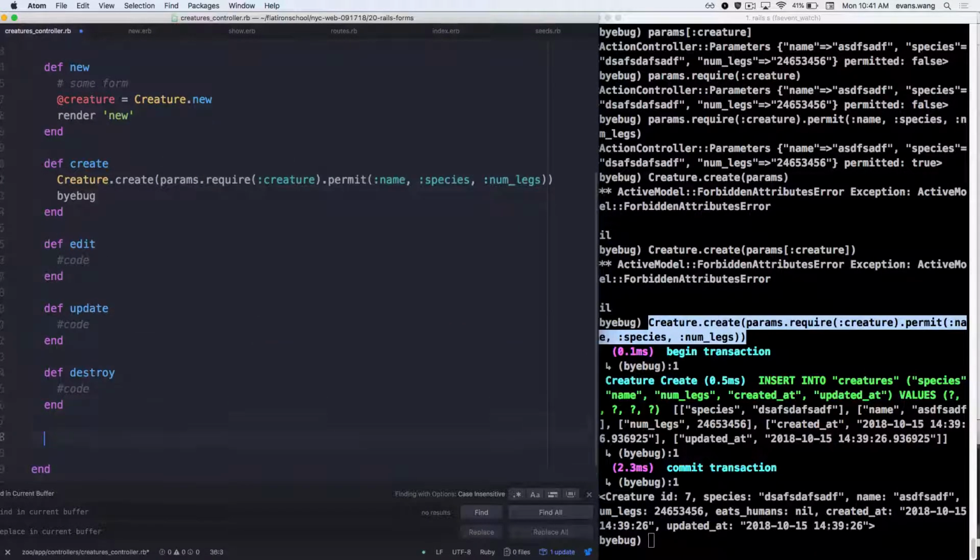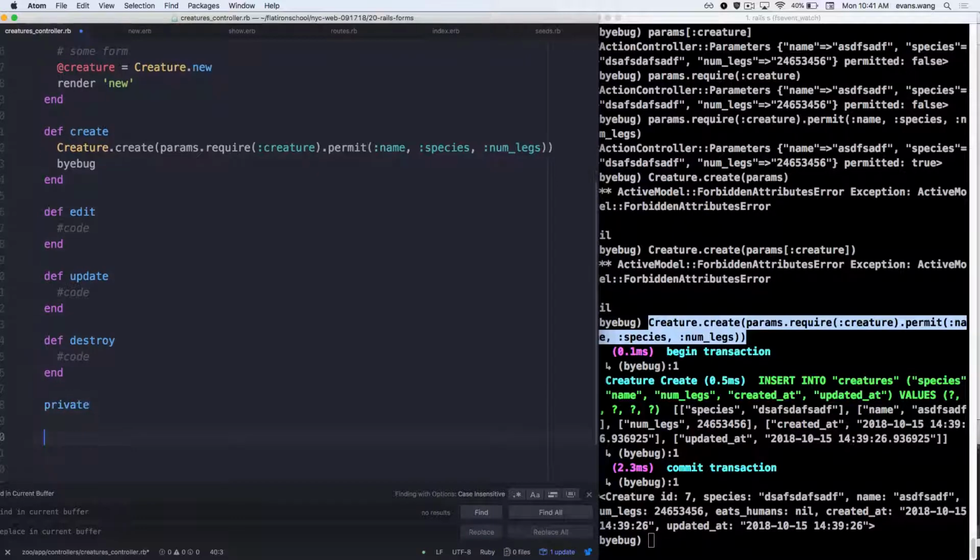So do I want these params require permit to be used by anyone except my application? Do I want anyone from the outside to see what params I'm permitting? That kind of defeats the purpose of the security, right? So I want to hide them. I'm going to tuck them away in a secret area of my controller. How can I make something secret?